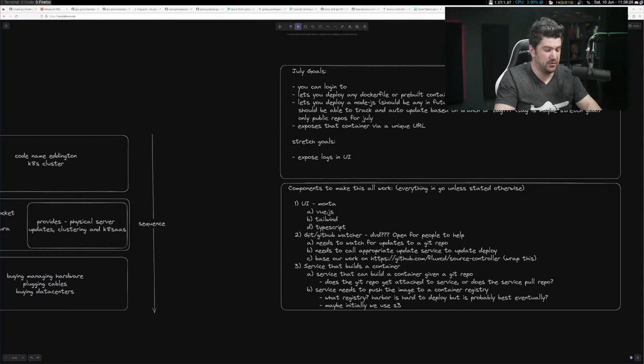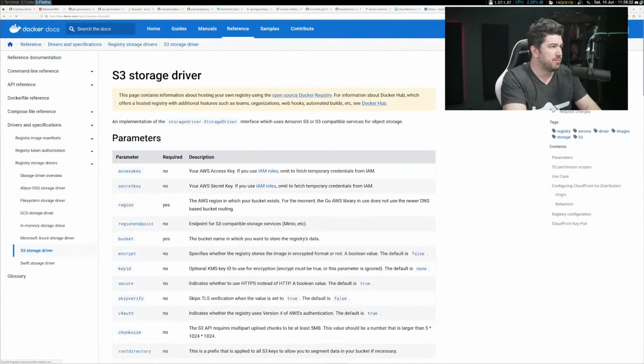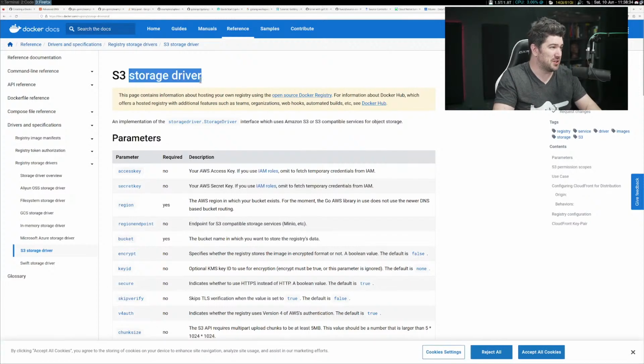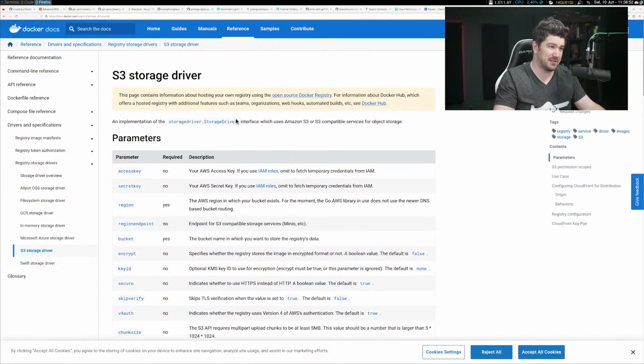I will point you to this. There is an S3 storage driver. I haven't used it, so I don't know if this is correct or not, but there is an S3 storage driver. I saw a blog or two on it about using S3 as a storage backend.